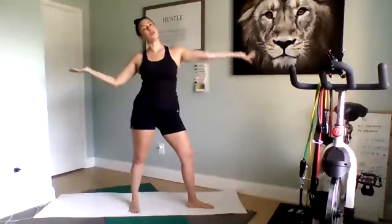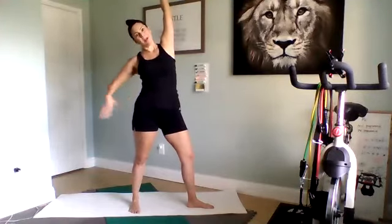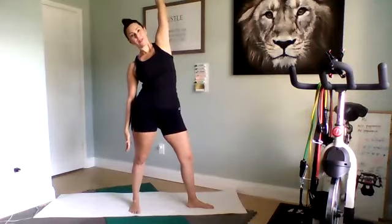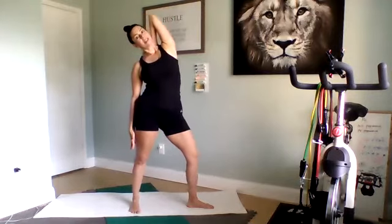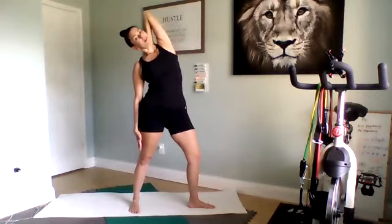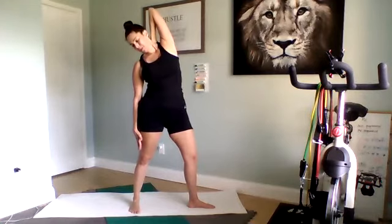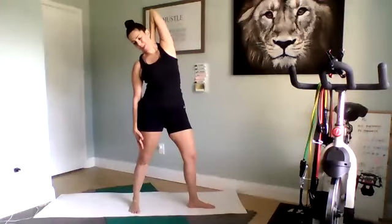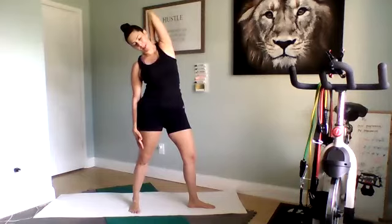And as we inhale, let's scoop up the breath, reaching towards the sky, lowering that left hand to your hip, or reaching for the outside of your left foot. We could always bend the elbow instead. As we inhale, we continue to lunge into that right leg. Inhale, pulling up from that right armpit, looking over our back left shoulder. Exaggerate the breath under the armpit, through the ribs, inhale. One more expanding breath on the right side of the lung.